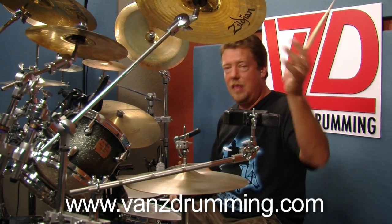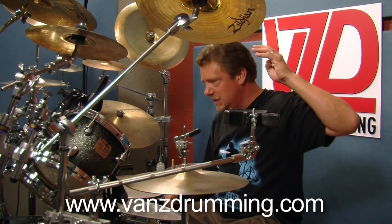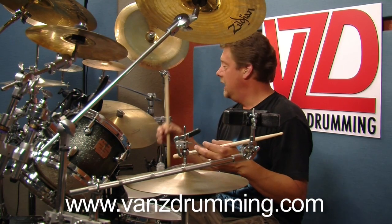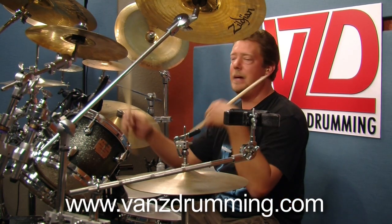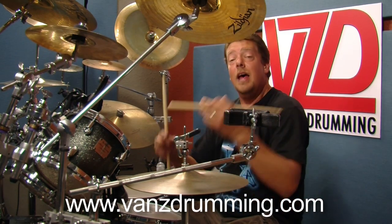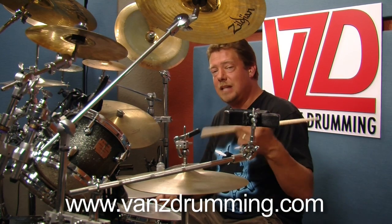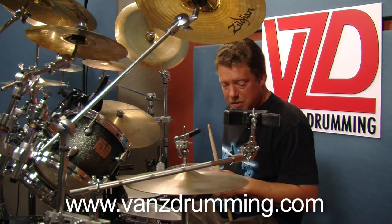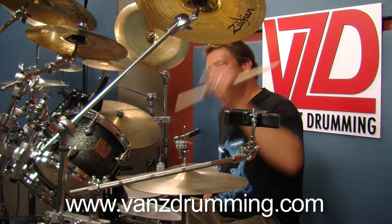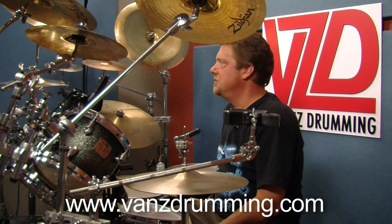Easy as that. Nothing too crazy, nothing too fancy, a simple rudiment. If you don't know your rudiments, learn them, because look how many cool places you can put them. So again, paradiddle fill. Let's see what it sounds like when I just play something, a goofy fill, whatever. And you can just put that in a series together as well. Maybe you'll do a hi-hat stomp thing, which if you all know me, you've seen me do. I've got a lesson on hi-hat stomp as well on YouTube, if you dig deep in my hundred lessons or so, one of the early archive lessons. Okay, here we go.